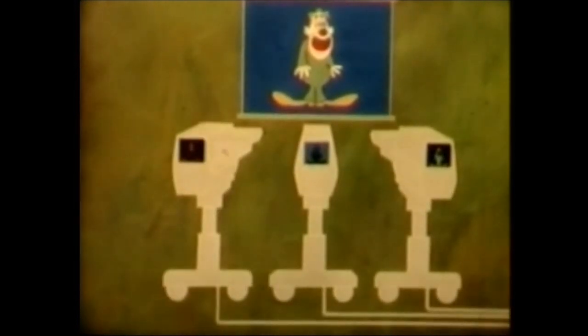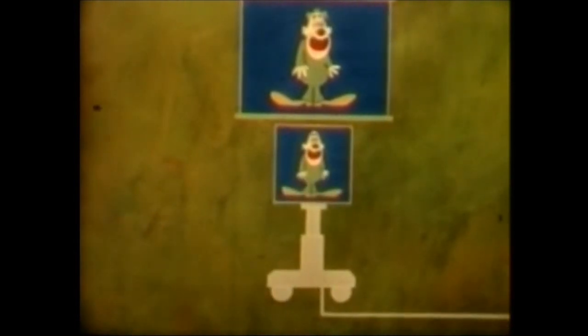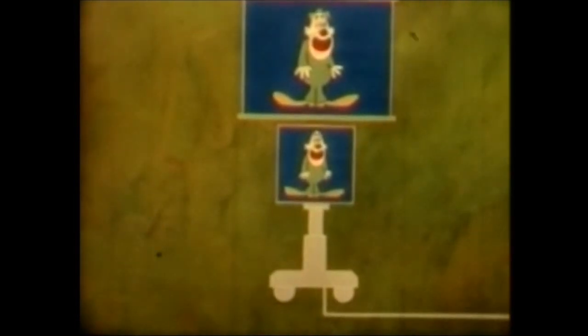Special filters in the colour camera separate the picture into its three basic colour images. These are then converted by the camera into electrical signals. These signals are transmitted to the receiver. There they are recombined to give one picture, apparently in full natural colour.